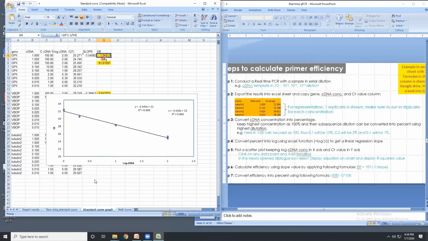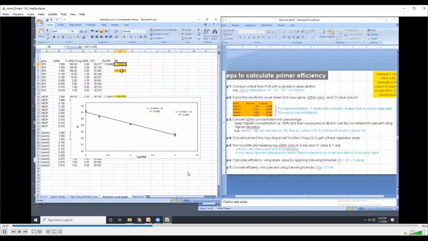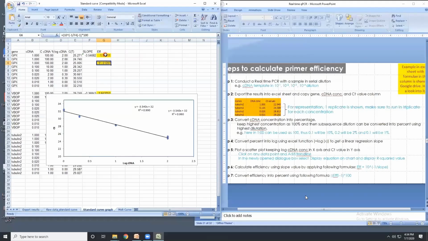It is making 1.91 times. So how can we convert the efficiency into percentage? That is the last step: whatever efficiency has come here, you subtract 1 from it and then multiply by 100. That will give you the percentage. Now this particular example says that this primer is 91.61% efficient but not 100% efficient.